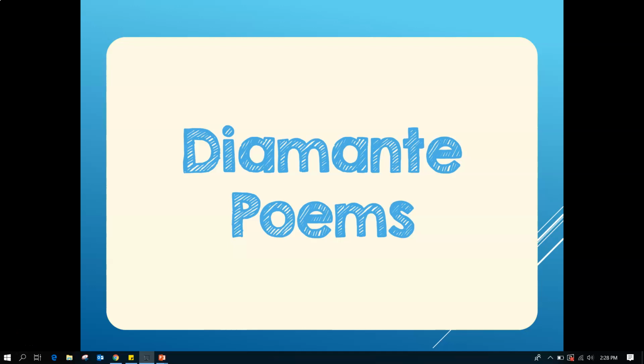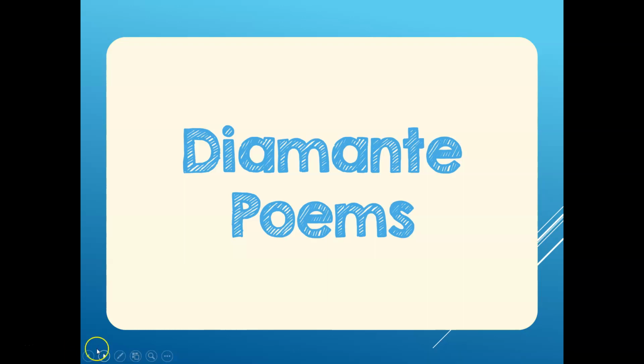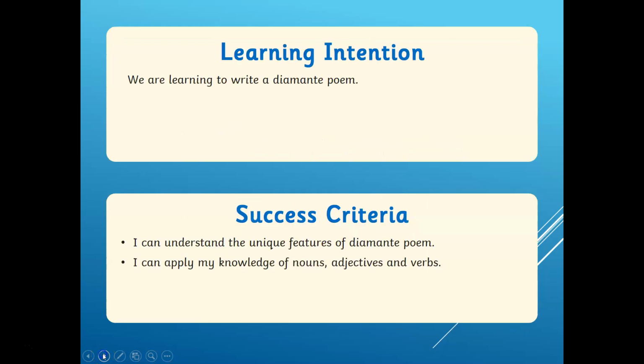Hi, Grade 2. This week in English, we're going to be learning about a really lovely type of poem called a Diamante poem. I wonder if you can guess what shape a Diamante poem is going to be. Gives you a little bit of a clue with the name. It sounds like a particular shape.